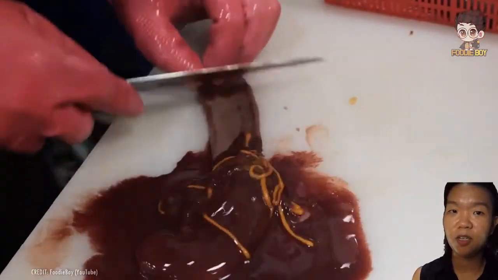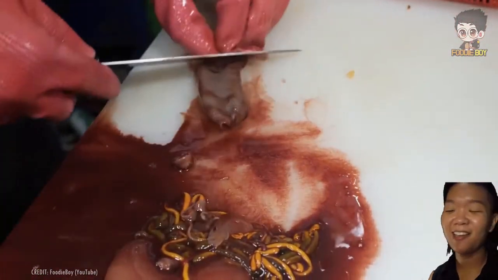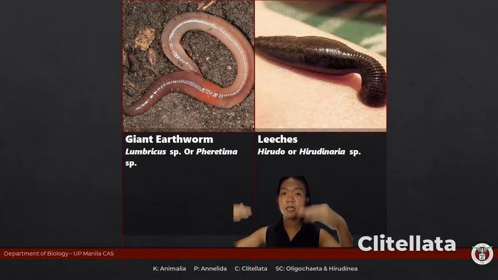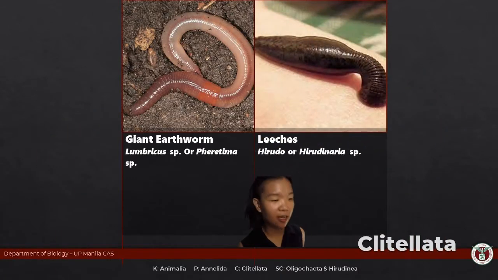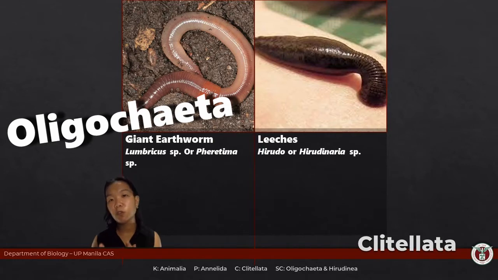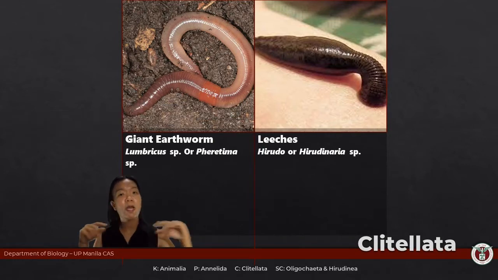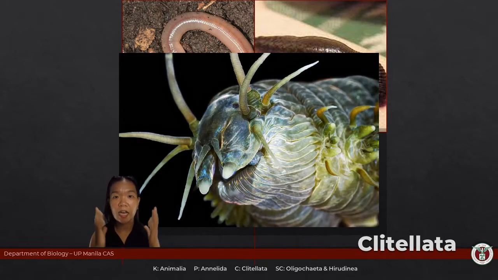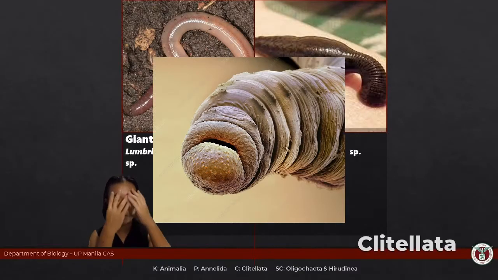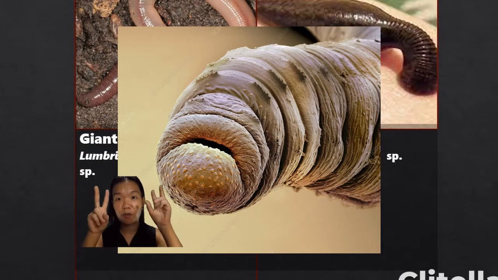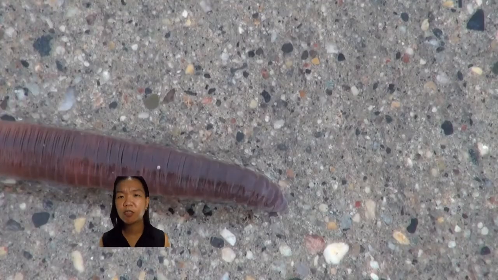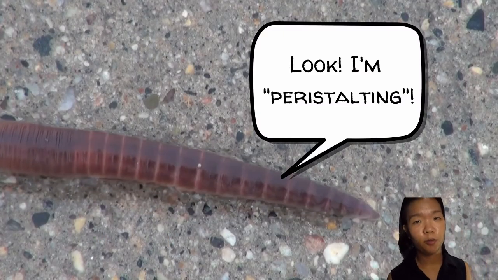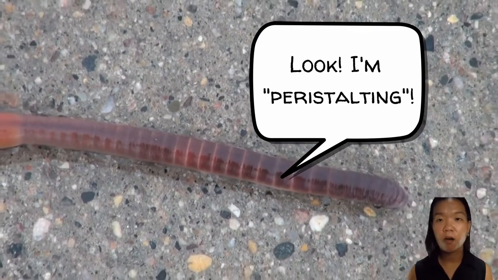Hirudinea was previously a separate class but was grouped into Clitellata once it was discovered that leeches also have a clitellum. Oligochaeta — 'oligo' meaning few — have fewer setae than polychaetes and no parapodia. Unlike errant polychaetes, the prostomium of oligochaetes is plain with no face — no eyes, sensory papillae, or tentacles. They also lack dedicated respiratory structures; most gas exchange is by diffusion, which is why they must live in moist environments.